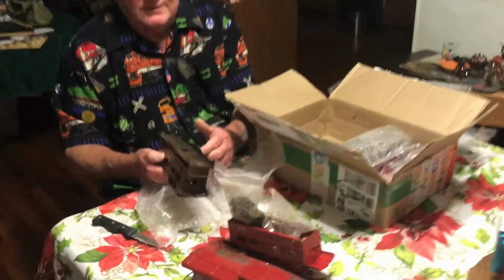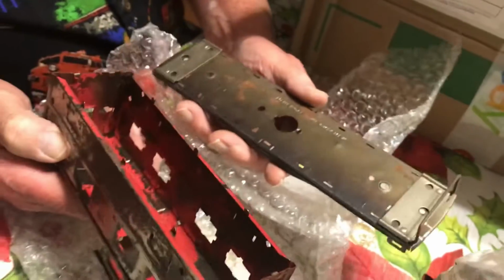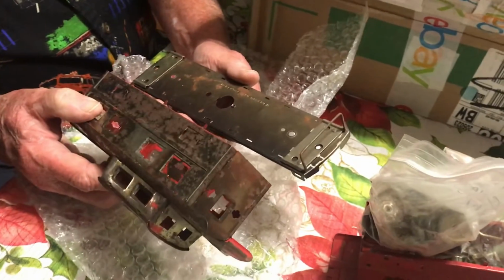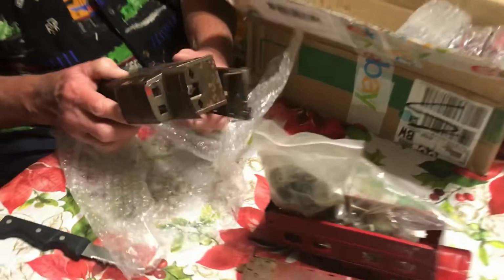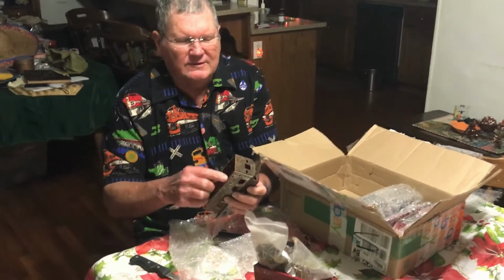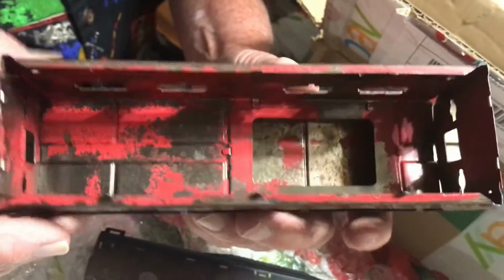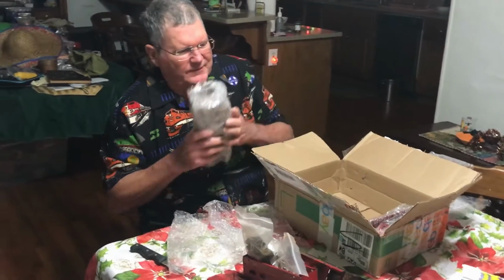Here's one's already stripped. That would be an even easier start. I like that. The tabs are there. When I put these back together, I do not flatten these tabs. Instead, I just give them a slight kink. If you give them a slight kink, you're probably not going to break them. If you do break one off, put another one on with JB Weld. Just snip it out of a piece of scrap tin plate.